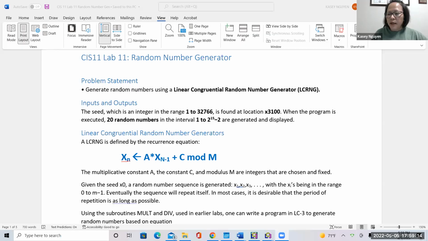I'll go ahead and share screen. Okay, so we'll start in a minute. You can download the lab and take a look at the code. We'll address some of the criteria, and then we'll start in about a minute or so.